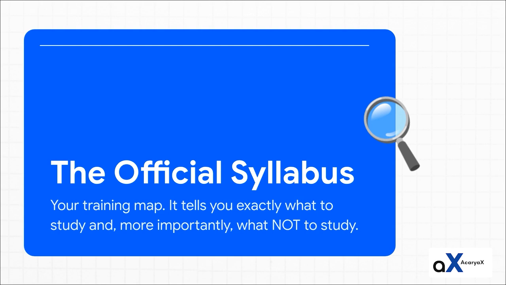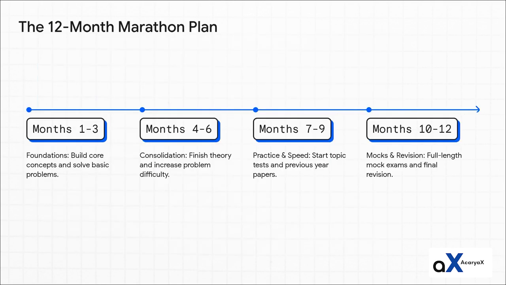It is your guide. And this is a perfect example of how to use that map over a full year. You see, you don't just jump straight into the hardest stuff. You start with the foundations, right? Building up those core concepts. Then you consolidate. You lock in that knowledge. Only then do you shift into pure practice and speed. And those last 3 months, that's all-out mock exams and revision. It's a smart, structured build-up.